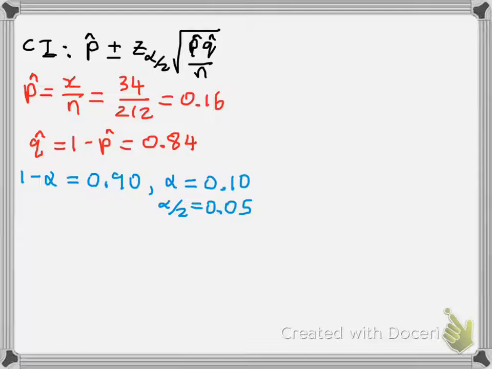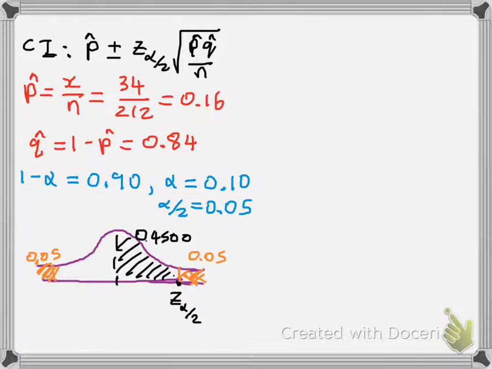confidence level 1 minus alpha is 90%, with alpha being 10%. So the area in each of the tails is going to be 5%. The picture we're looking at is this one as shown. So we're looking for an area of 45% between the mean and our critical value Z sub alpha over 2, 0.4500. So you're going to look for what's closest to 0.4500 if you can't find the exact area in your Z tables. But I think in this case we can. Actually, we can't. Okay, it's going to be in the middle between two values. So you will see that it's 1.645. Right, it's between 1.64 and 1.65. So that's our Z value.